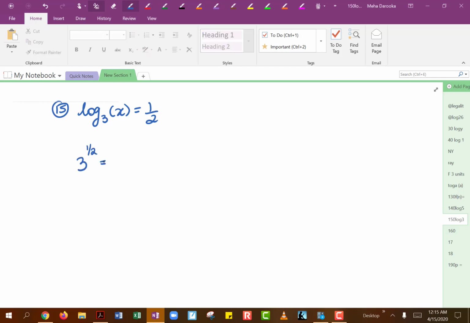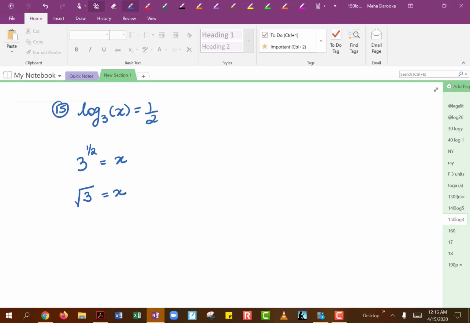So when we are trying to solve this, 3 to the power of 1/2, remember that an exponent of 1/2 is the same thing as a square root, so this will actually end up becoming the square root of 3, which equals x. And most of the time they will want an exact answer, so you can just leave it as it is. If they say convert it to a decimal approximation, then you can put the square root of 3 in your calculator and see what you come up with.